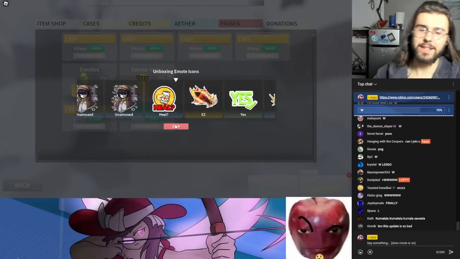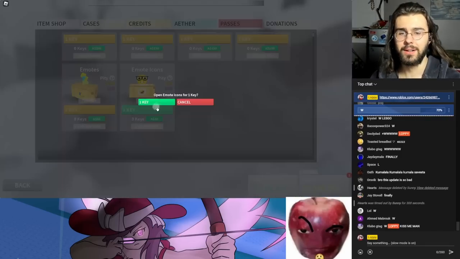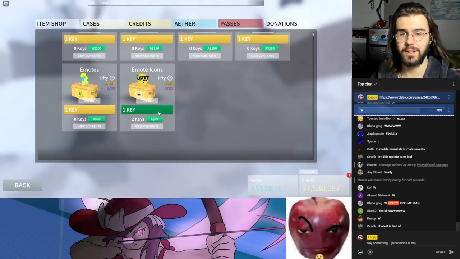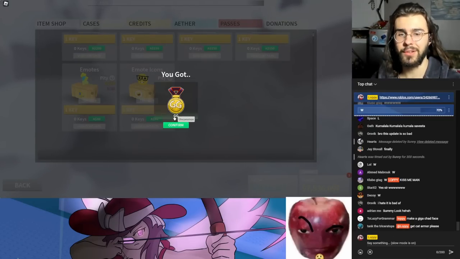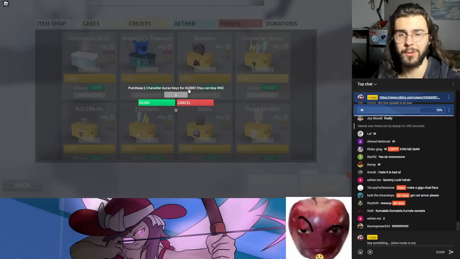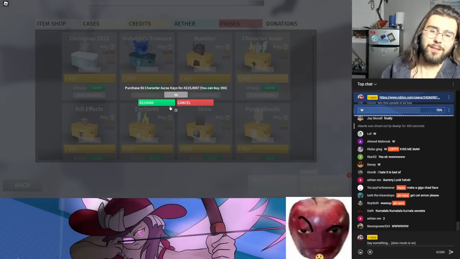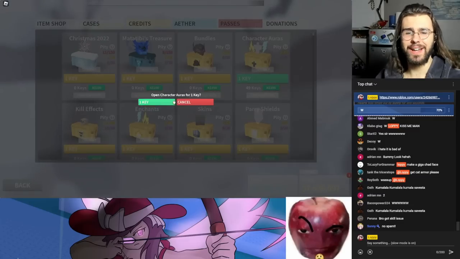Skill issue, let's go! Skill issue! Oh my god, let's go. F key. Alright, open the rest of these. I almost have everything I want. So you guys know, I want California girls, I want red dragon, and... Okay, California girls and red dragon. All right, 50 more character auras. Oh, help me.